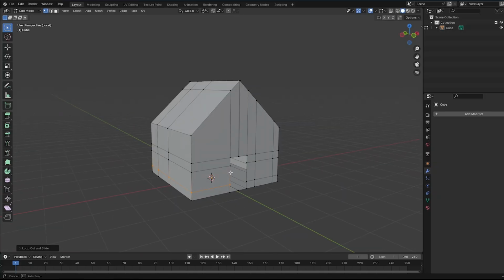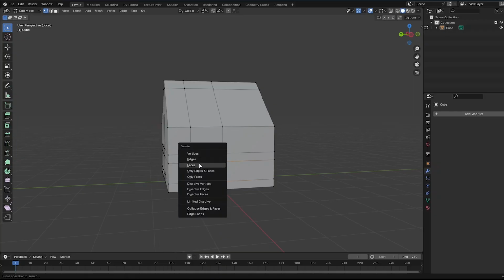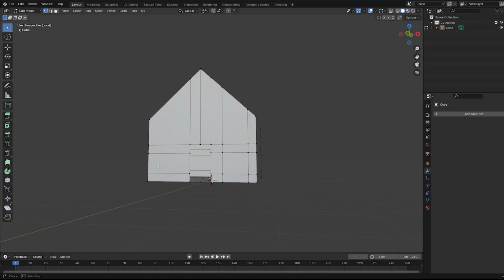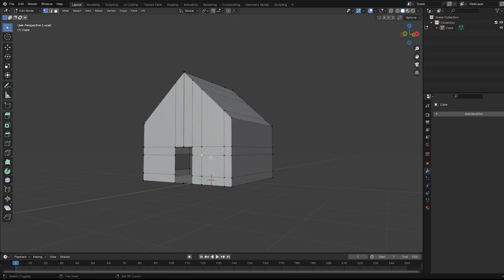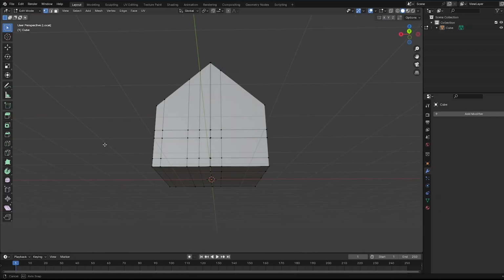Now I've already shown you how you can remove a certain part. So I'm just going to remove that. Select these parts. There we go. And then I'm just going to remove this face. Press X, and remove the face. There we go. It has been removed. Do the same thing over here. Shift X and then remove the faces. So we have two windows on our house.